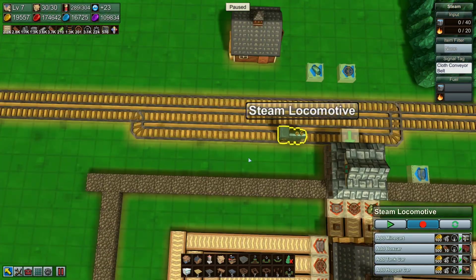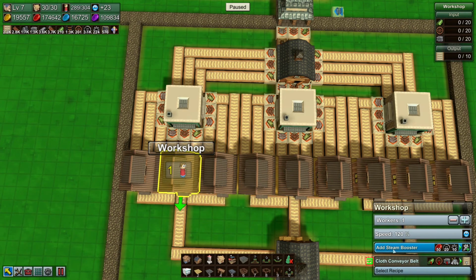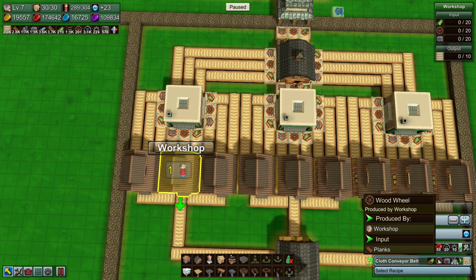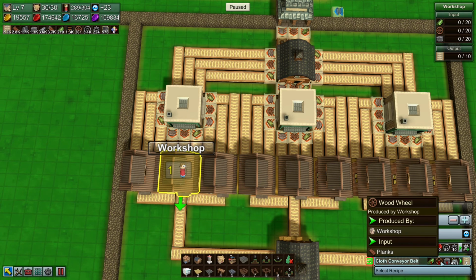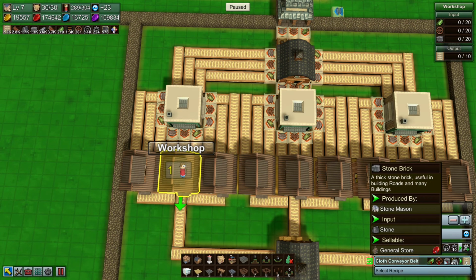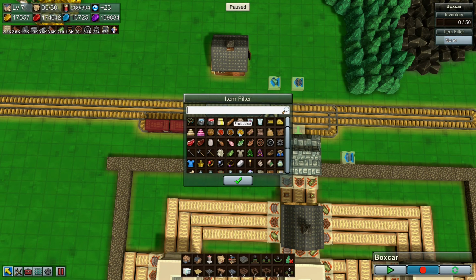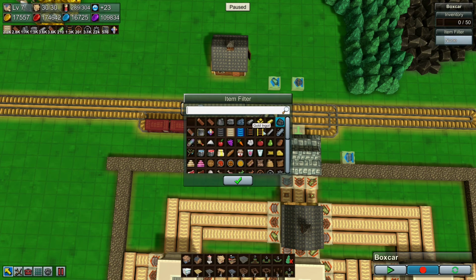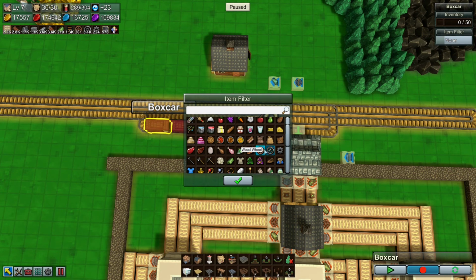So when it comes to the train, we need to add four box carts, and four because there's three ingredients. There's one cloth, there's two wood wheels, there's one stone brick. That's one cart for one cloth, two carts for two wood wheels, and one cart for stone brick. So we need to add four. 1, 2, 3, 4. Here we go. And we need to filter them to be the correct order. So we need to go stone, wooden wheels, and wooden wheels, and cloth.